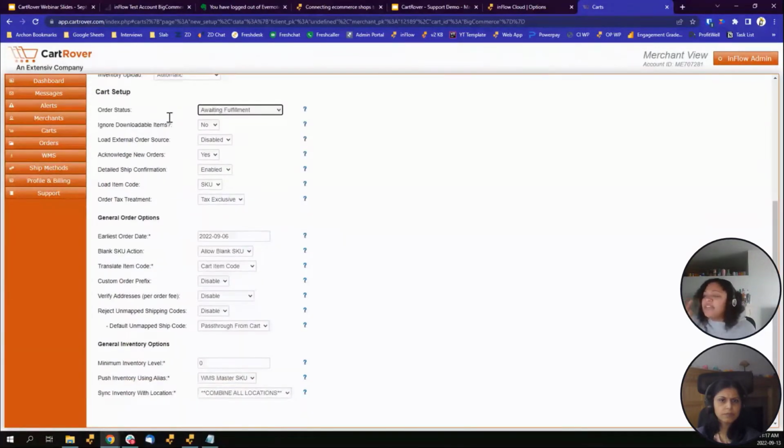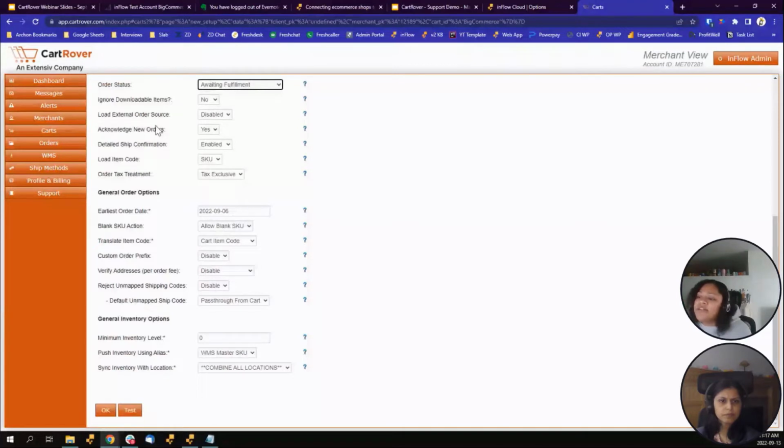Like I mentioned, I'm not going to go through all of the settings here, but you have some general order options as well as some general inventory options of when you'd like to sync your inventory, what locations you'd like to sync your inventory over to BigCommerce, for example. One thing to note with CartRover is that when you are syncing inventory levels, you can only ever sync inventory levels with one or all locations. So this is an option here. These are some locations we've already added into CartRover. So as a standard, it automatically combines all of your locations and pushes your inventory levels for all locations to BigCommerce, but you can change this option if needed as well.